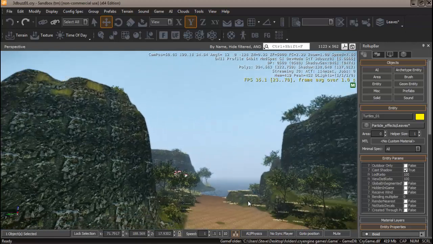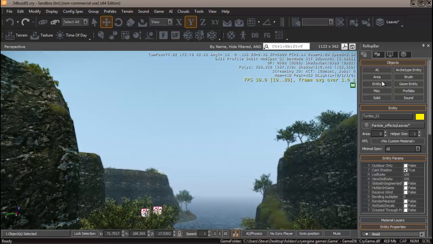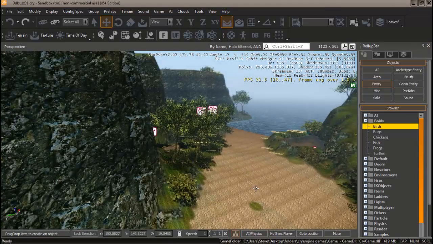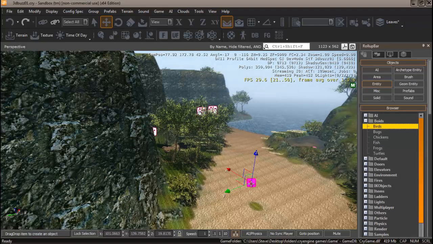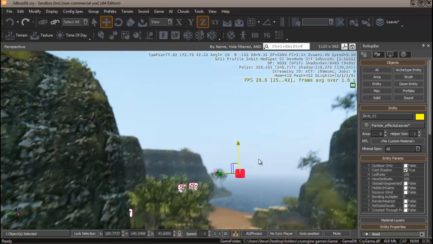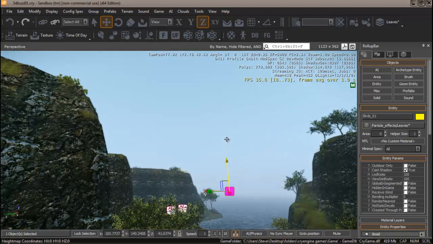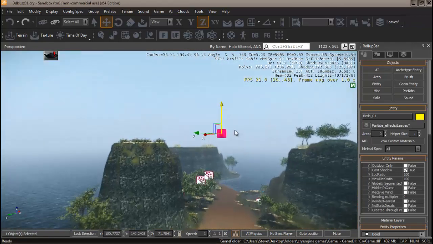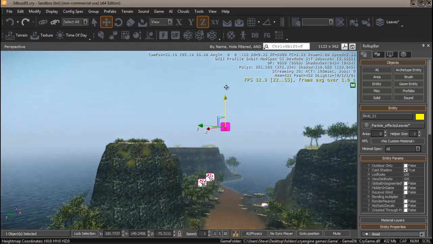Maybe we should do some birds. So go up to Entity. This time we'll do birds. And I still want my terrain thing on, just so that when I drag it in, I can find it. And then once I've got it, I can bring it way up here. Let's see, how high are we? We can go higher than that.